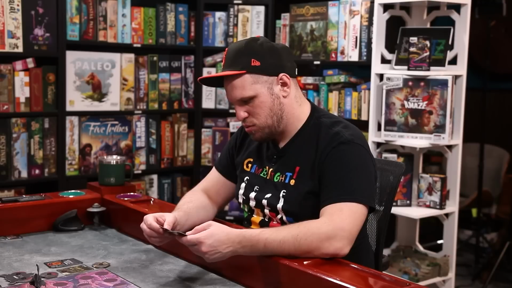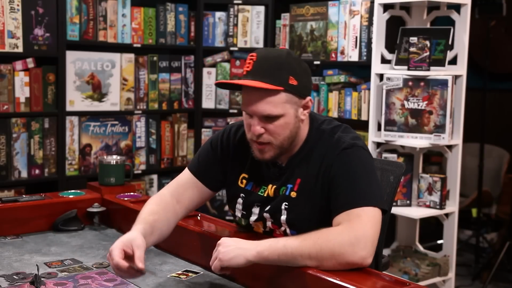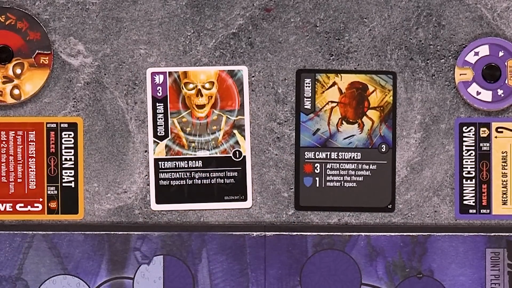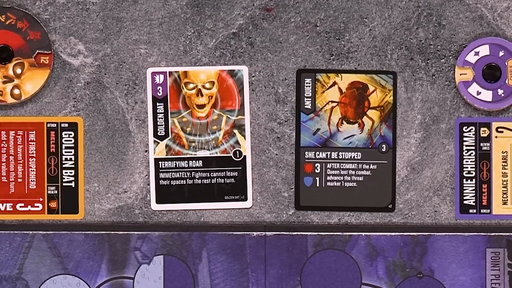Oh, man. I guess I have to do this. Yeah, I don't really want to, but boom. So 3, I blocked for 3. So if the Ant Queen lost the combat, advance the threat marker 1 space. She did lose the combat because she did not hit me.